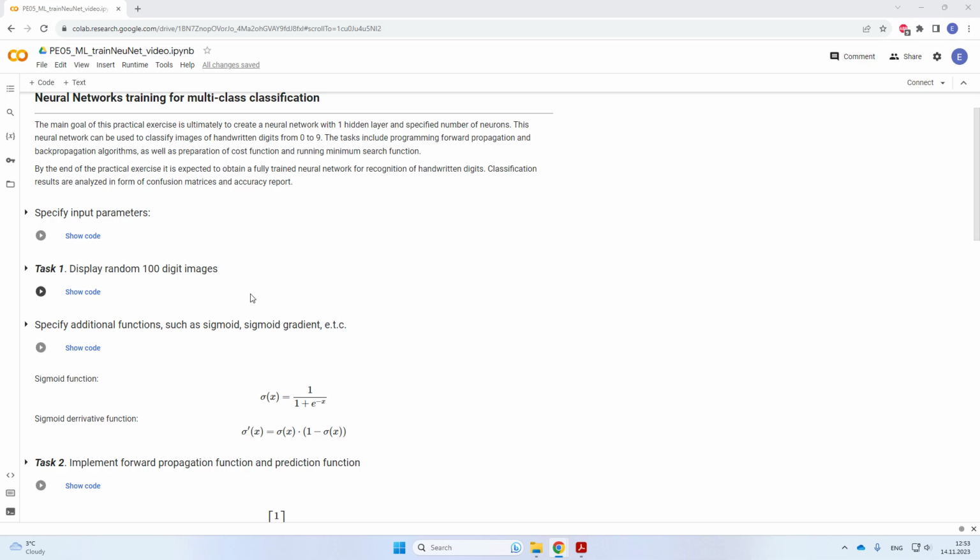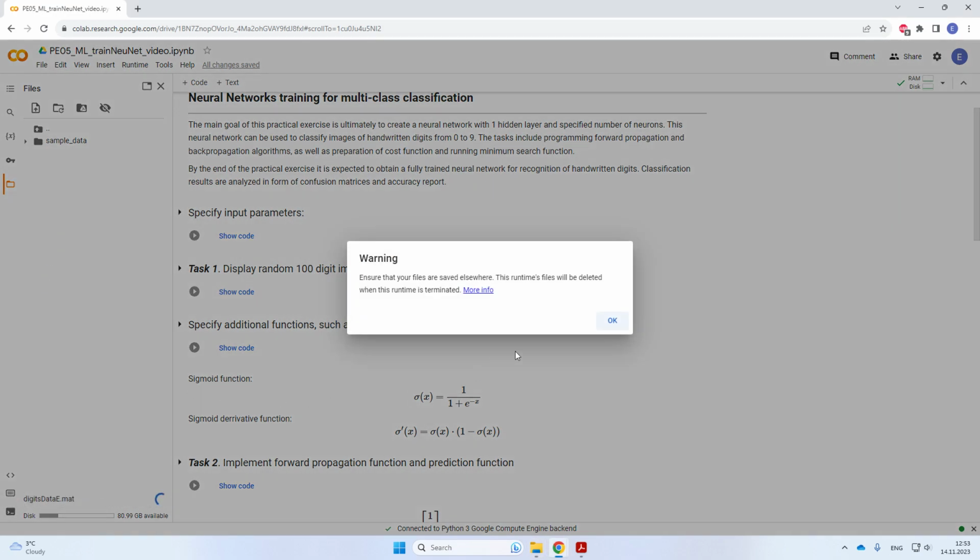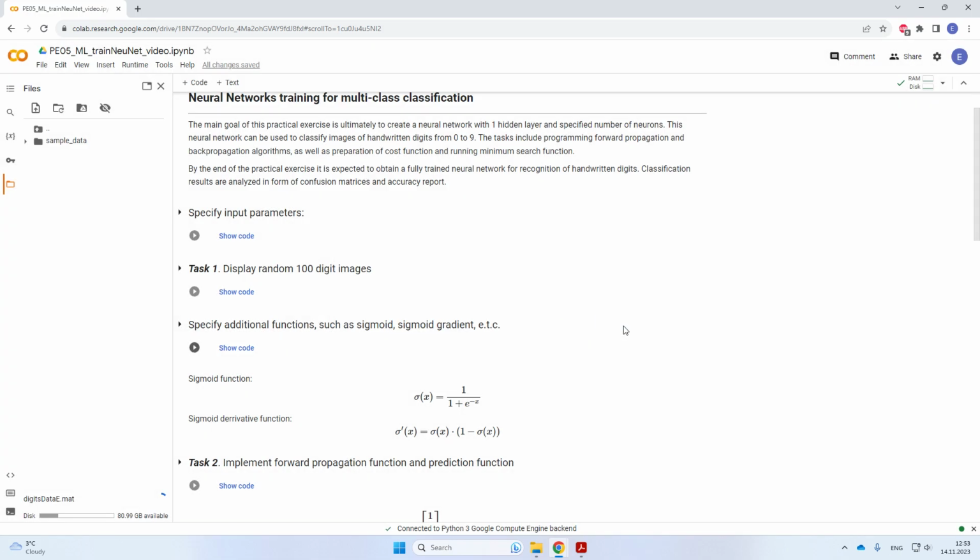We are going to pick randomly 100 of them and display them. I don't have this data file yet, so I'm going to upload one now. You can download this from Ortus. The file name is digitdata.e. The E means that I have edited it a little bit to better match our specifics in Python.